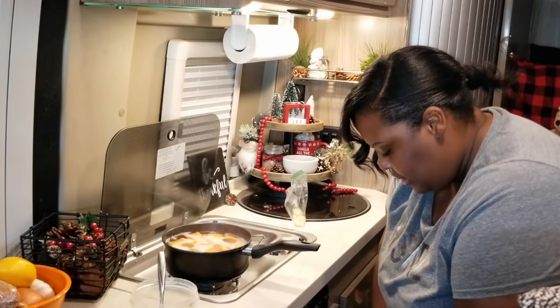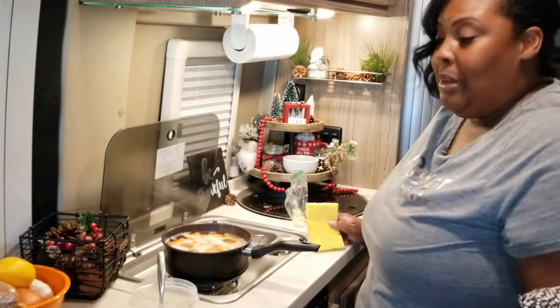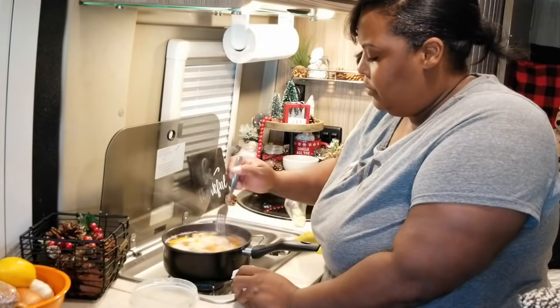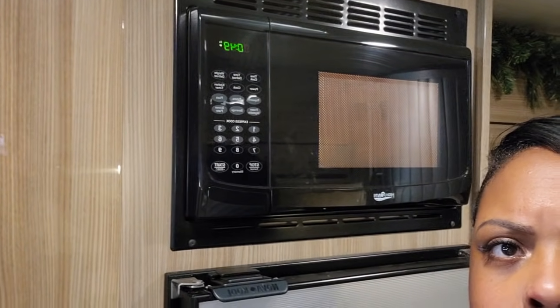Okay. Alright, so I'm going to check on my potatoes. I'm going to use the same fork. Okay, so my potatoes are almost done. I'm going to remove those from the pot and then cook my green beans and then my ham. And I have about a minute left on the apple pie. Oh, guys, it smells so good. So delicious. So yeah, focus, Tiffany. Okay, so I'm going to remove the potatoes from the pot, start my green beans, and then my ham, and I think that's it. And then I'm ready to eat.